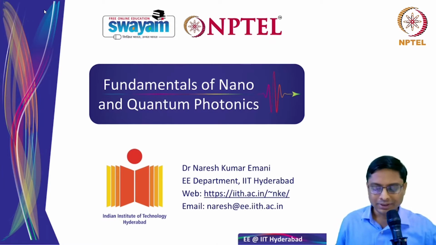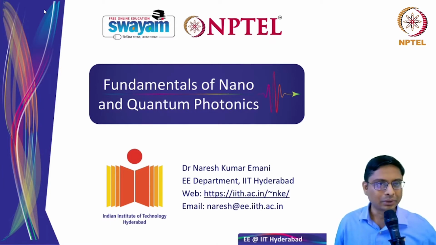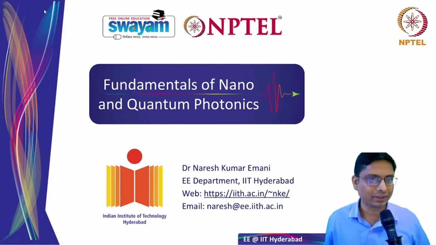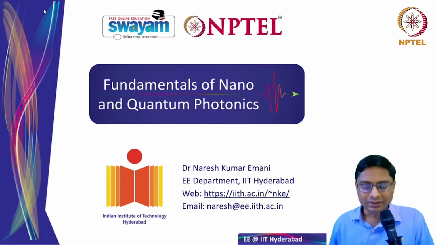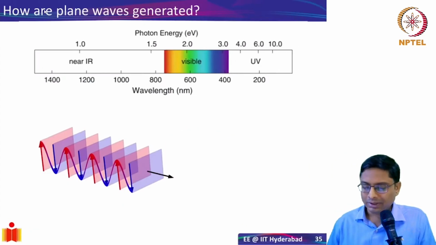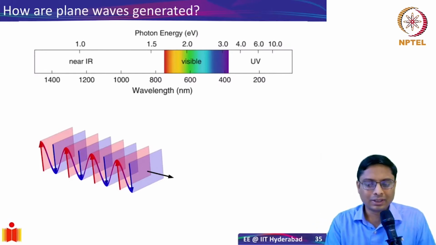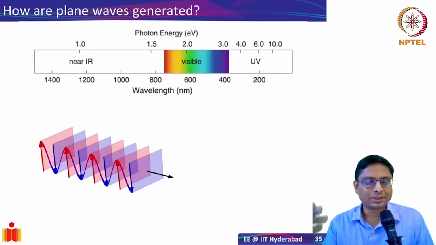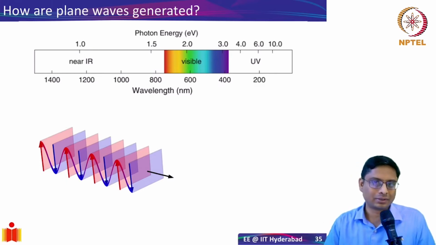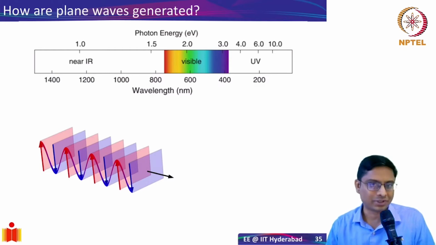Okay. So in this lecture, the plan is to tell you about how the plane waves are generated. We'll look at that, and after that, we will do some numeric problems. All right. So to get started, how are the plane waves generated? Well, if you studied electromagnetism, it would not be surprising to you that these plane waves are generated whenever you have oscillating charges. Okay. So essentially, whenever you have an oscillating dipole, you have generation of electromagnetic waves.